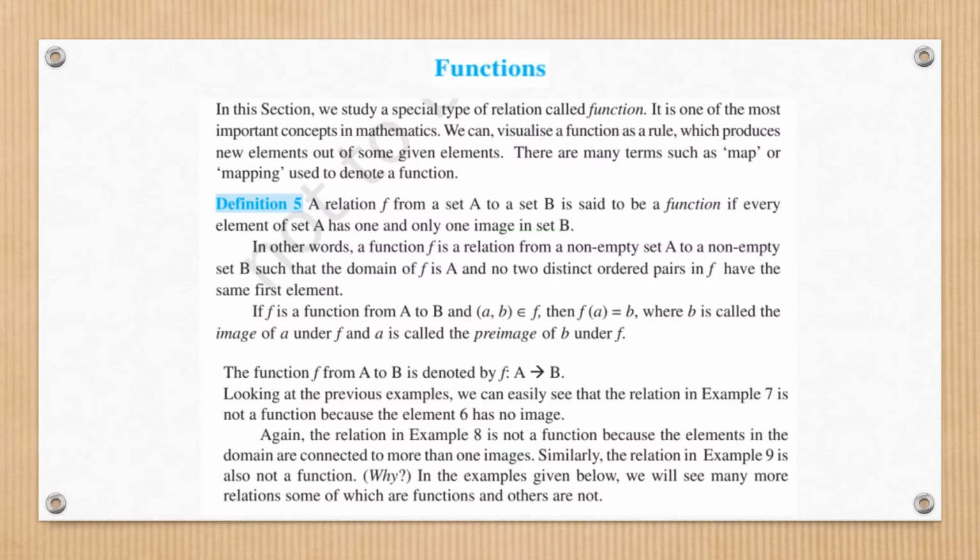So let us see what are functions. In this section we will study a special type of relation. A special type of relation is called a function. It is one of the most important concepts in mathematics, and we can visualize a function as a rule which produces new elements out of some given elements. So function is basically a rule which produces new elements out of some given elements.